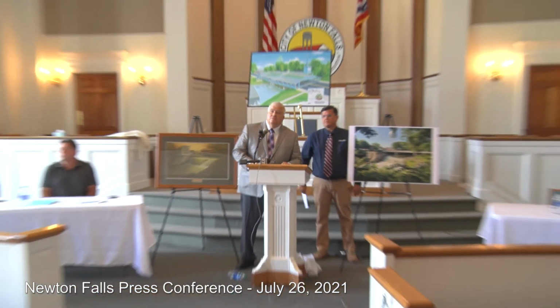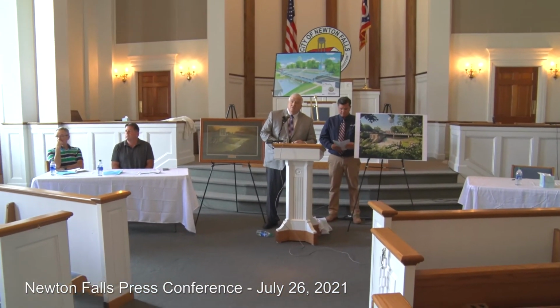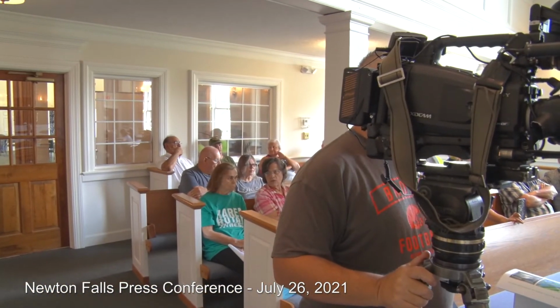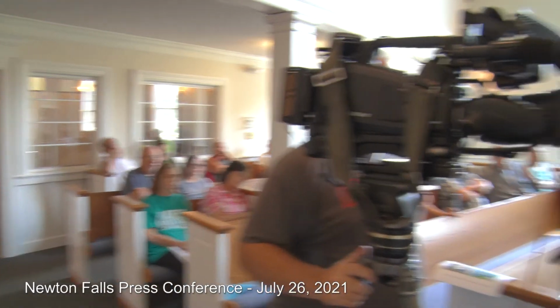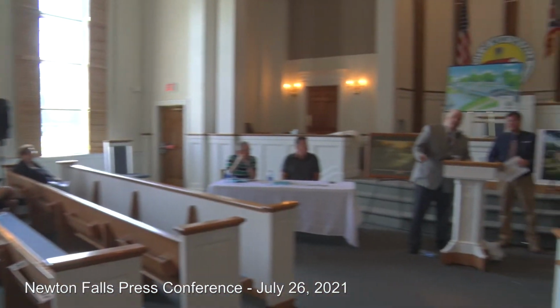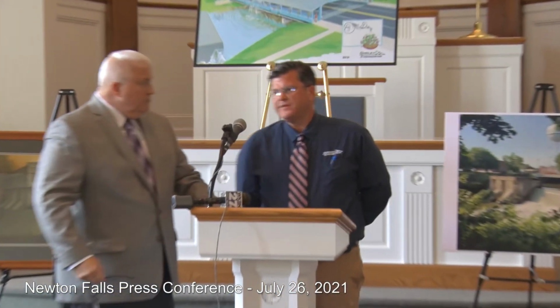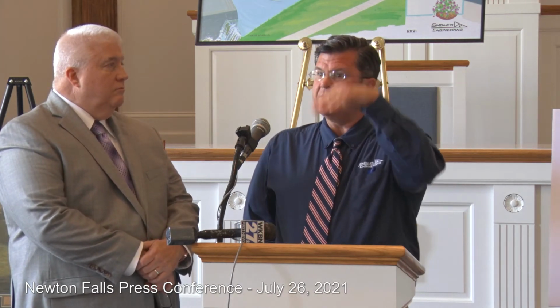We have enough trucks hit bridges over by Sable Lot. How tall would this thing even be? Would it be able to support trucks going under it? Yeah, we'll address that question right now. It was designed with that question in mind. It's 16 feet 3/4 inches high, and that should exceed the state minimum by a foot. And there should be plenty of room. But this is just a preliminary concept, and we could elevate it a little bit higher if that's what the community wants.